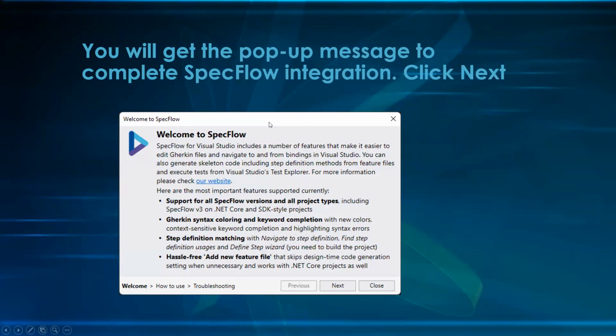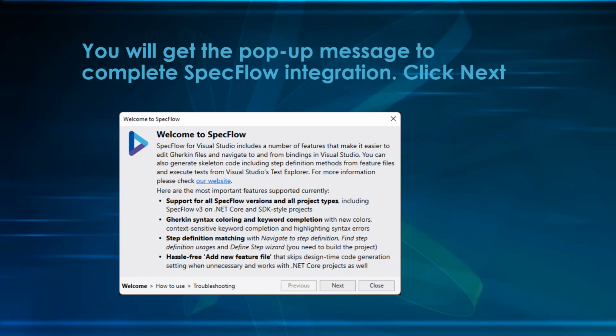Also, this particular screen might open as well. Look out for this screen because it's important too. This screen will allow you to set up your Specflow completely. If it is not opening at this stage, it might open later, or I'll tell you where you can see that anyway.